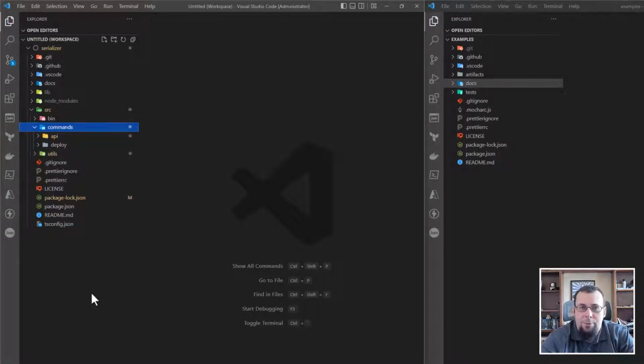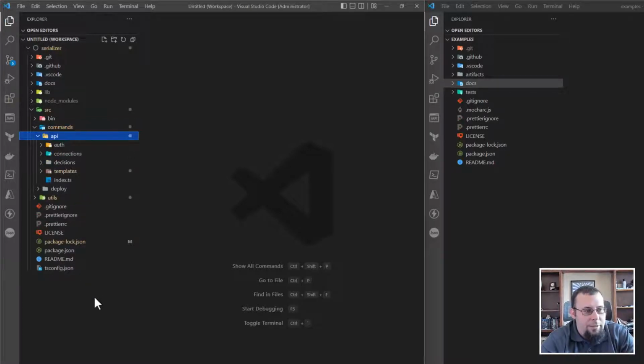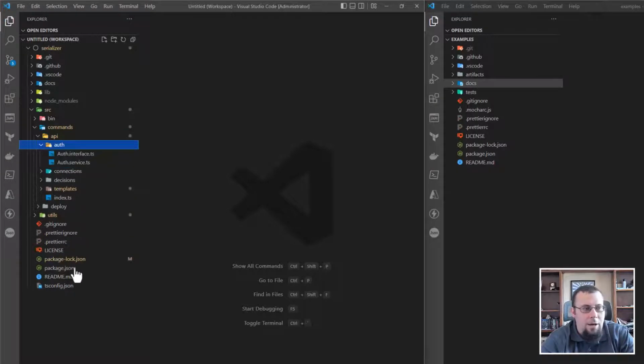There is the API folder, which represents wrapping of code around the APIs that you would request out to. And then there's the deploy command, which is, like I said, the magical command that you run that packages up everything, runs a bunch of different API commands to deploy those out. So if I jump into API real quick, there's a few things I've built out already. One I'll walk through real quick is the auth.